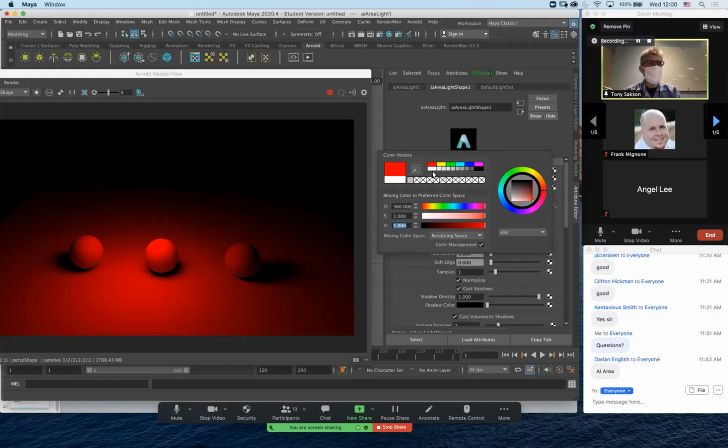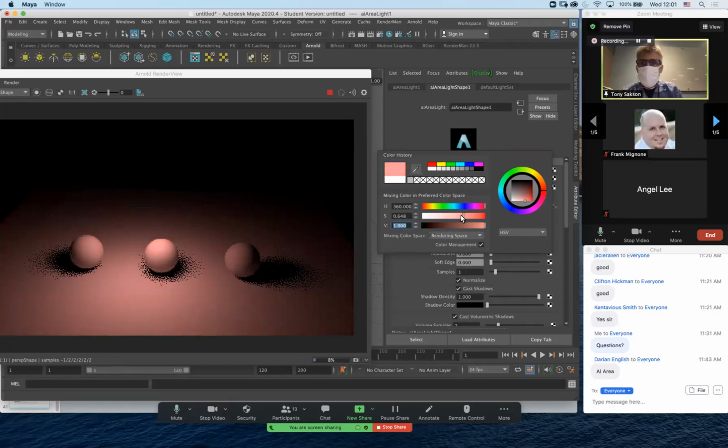You guys know what saturation is? Saturation is the dominance of the color. So usually for light, we desaturate the color to about 0.3 to 0.2, somewhere around there. So it's a lot more subtle.